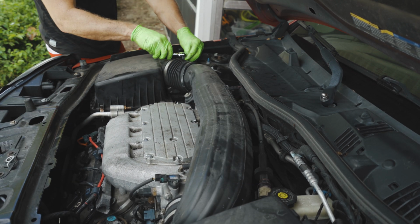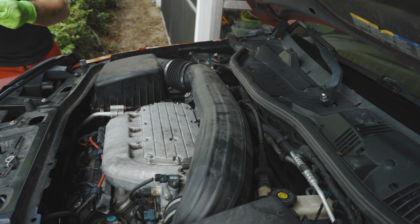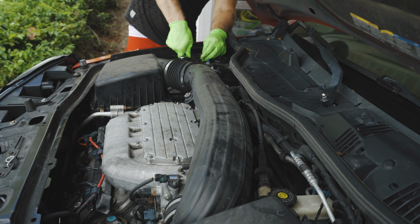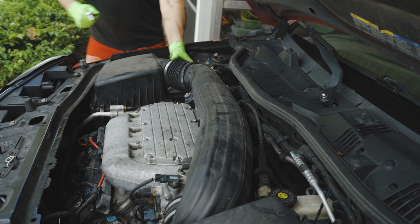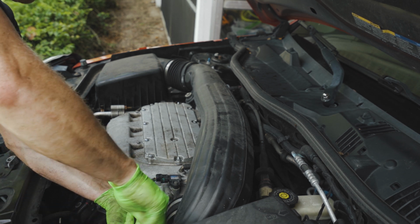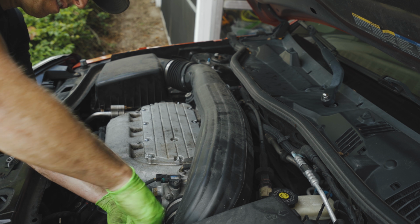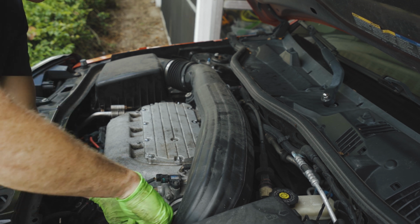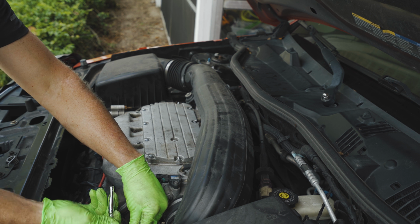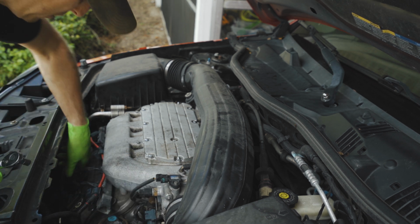Make sure this is slid all the way back on. I'm going to slip back to the 8mm socket to tighten up the air hose clamp. Same on this side, make sure it's in there snug. 8mm, tighten it down. Good and tight. Okay, and we're going to connect our battery terminal. 8mm. Okay, it's also good and tight.